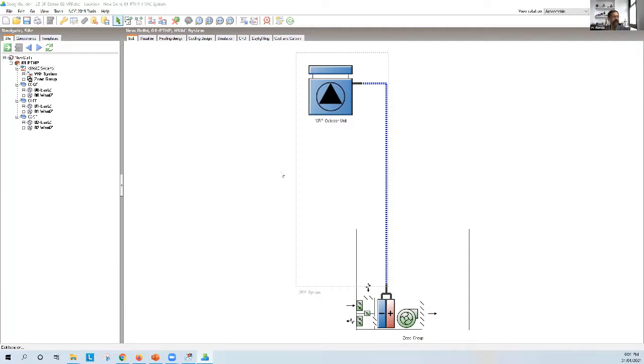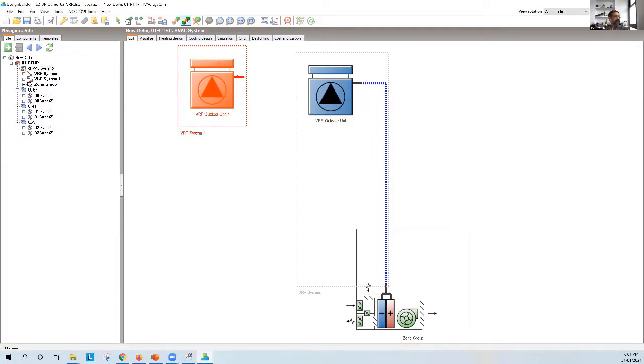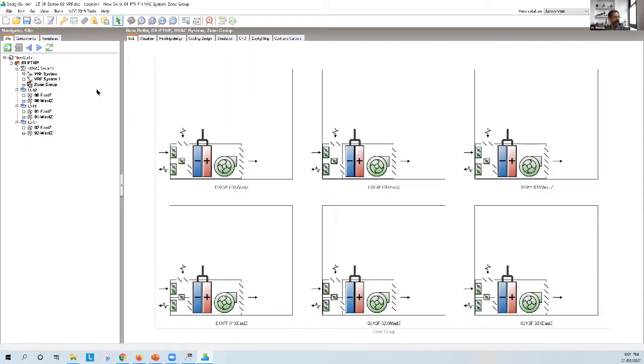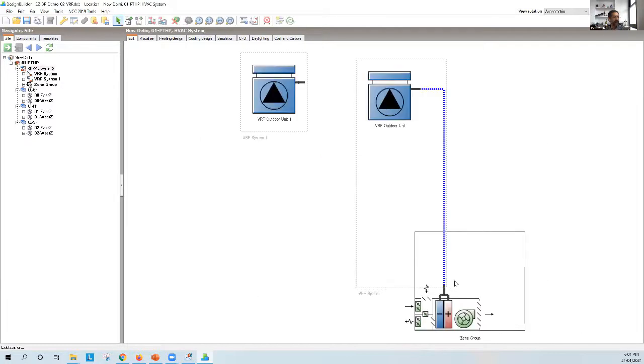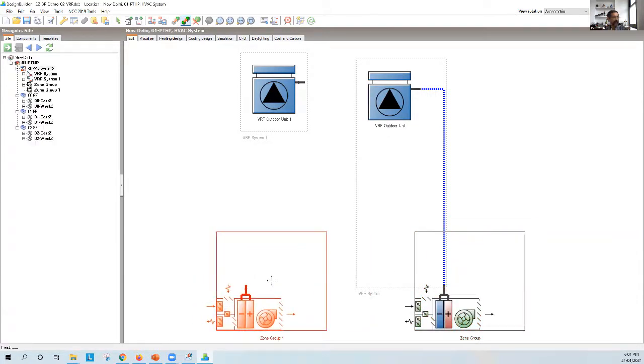While we're waiting, yes. What I did with the chilled water system, you can do exactly the same with the VRF system. So you can clone the outdoor units. You can put a second outdoor unit like that. You can clone the indoor units by adding a second zone group. So you can select that, clone that, and then do exactly what I did previously: release some of the zones from one of the units, put them into the second zone group, and connect the outdoor units to those indoor units. So in a building, you can have more than one outdoor unit, and you can decide how you want to do that.